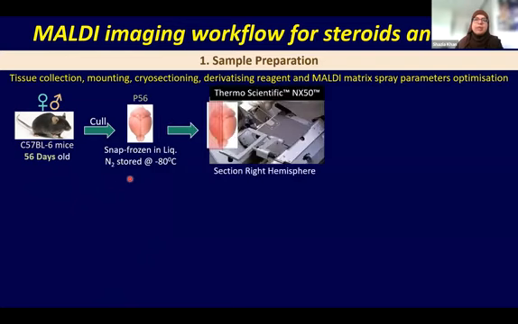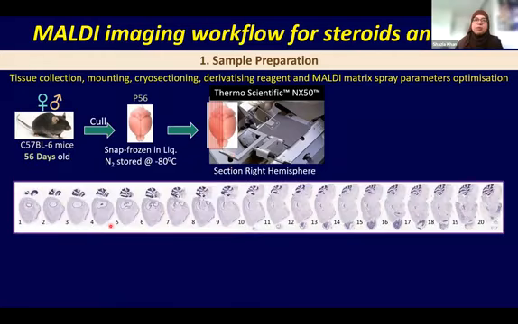And then for this experiment, we did serial cryosectioning of the right hemisphere at 200 micron intervals. We follow the Allen Mouse Brain Reference Atlas, which provides the anatomical framework for regional annotation. And it's not very straightforward because we need to match the histology with the brain atlas.